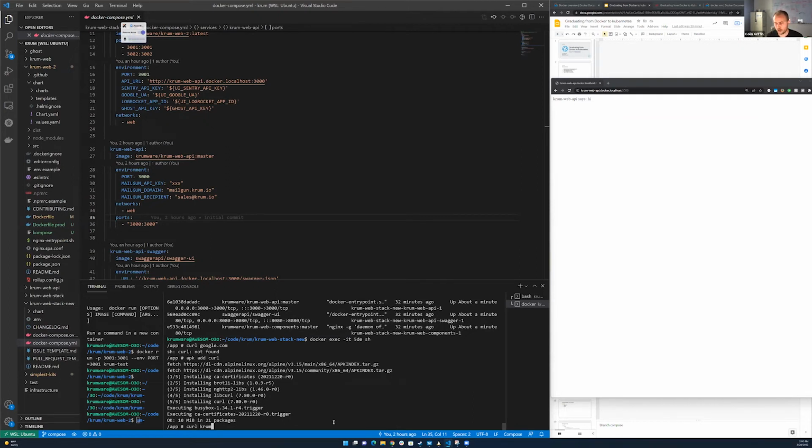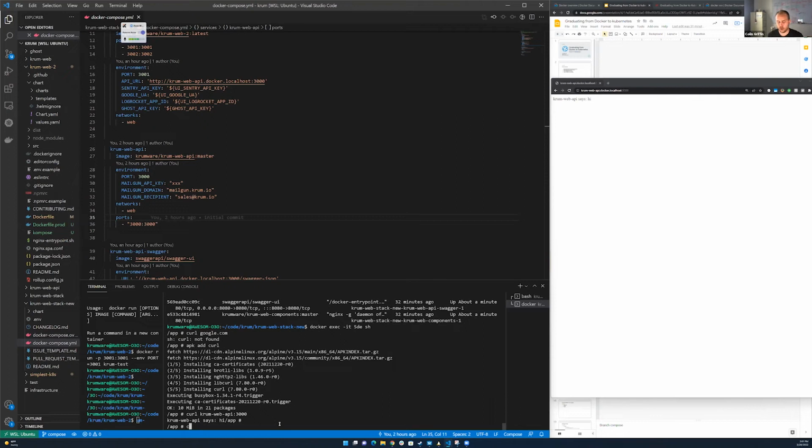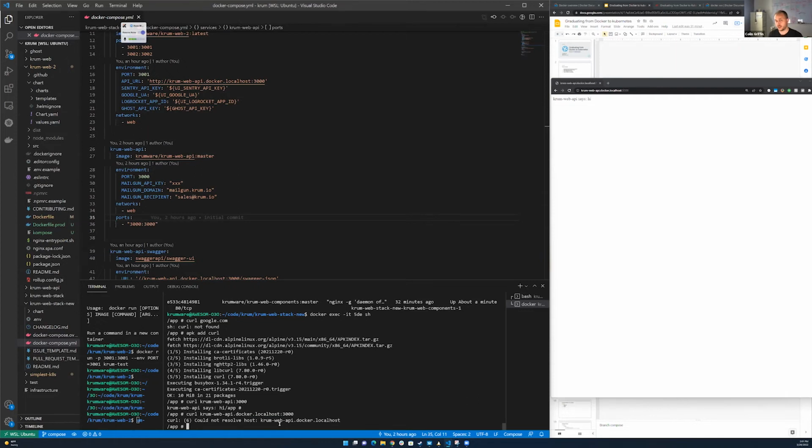So let's curl. And I'm actually going to do from web API :3000. So we actually see that I got my output here, which is Crum Web API hi. Now, if I actually curl from web API .docker.localhost :3000, we actually couldn't resolve the host. And that's because docker.localhost is on my computer. It's not inside the container. The container is not aware of what Docker is. It doesn't know that. And so I can't actually access that Docker host from here. And that's important for our networking concepts as we're developing. We want to make sure we access the other containers directly and not go back out to the host machine or the node as it would be in Kubernetes.